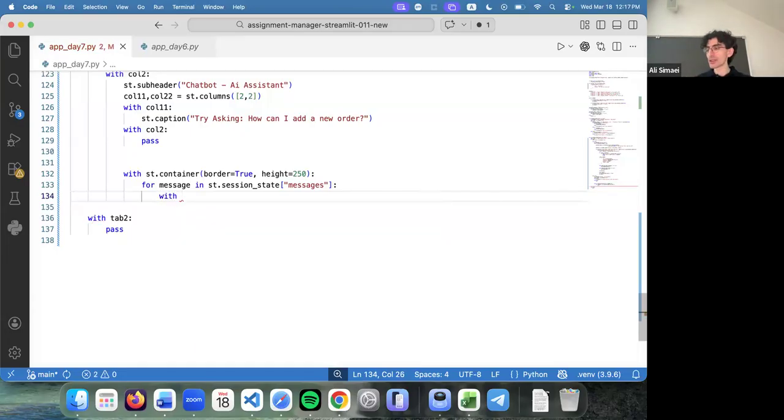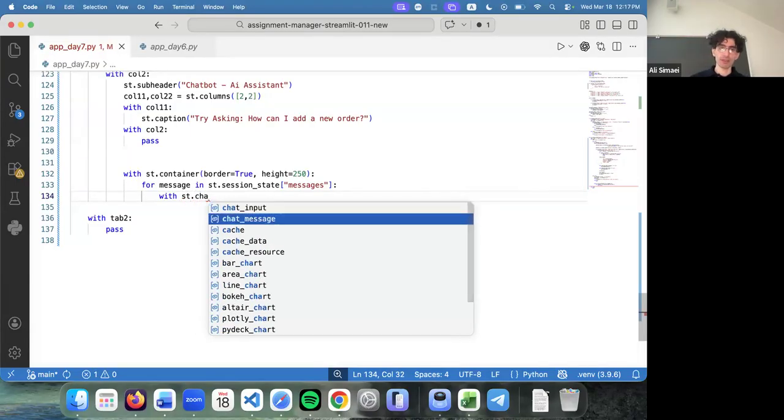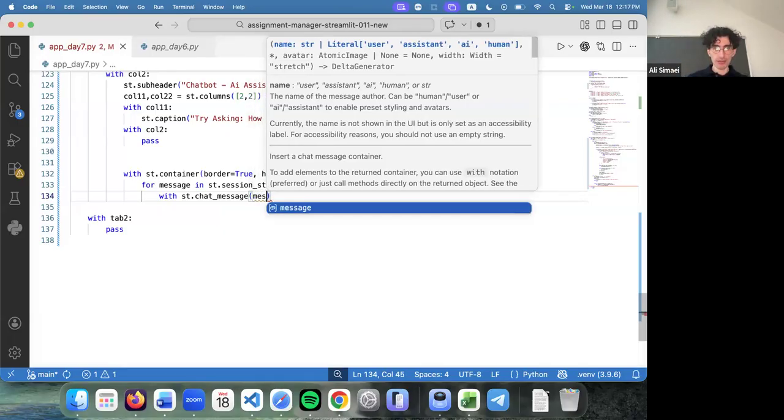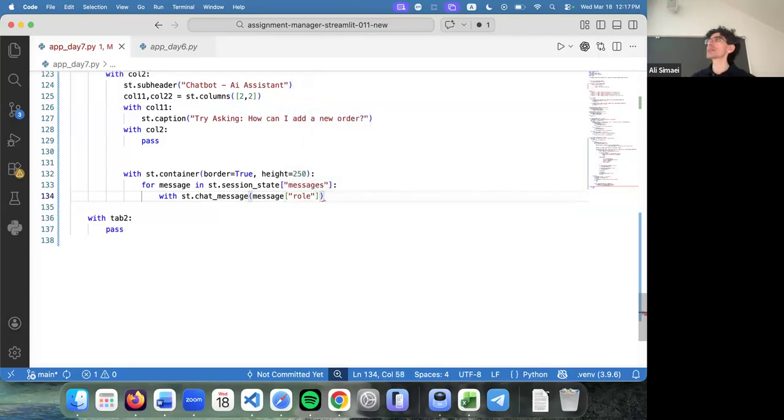Streamlit has this, with st.chat_message. If you use with st.chat_message, it adds an icon to every conversation, making it look like a chatbot. So this is going to be the message role. Depending on the message role, it will set an icon to the chat.